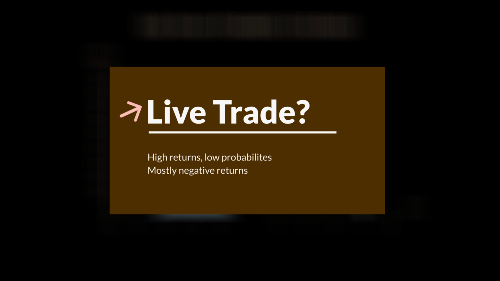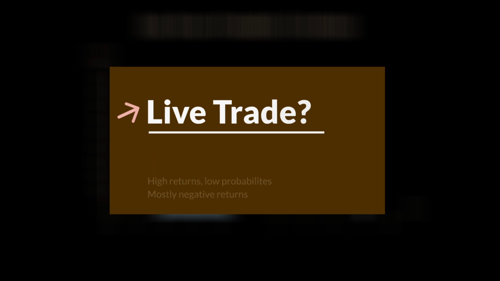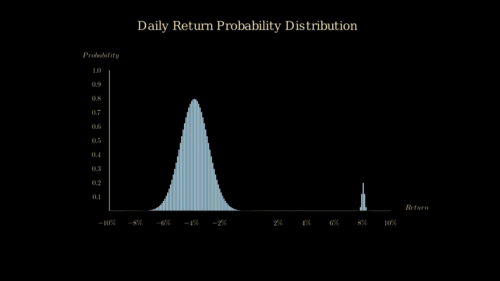Now what happens if I go live with this backtest result? The probability of those good days is really low. Yes, they have high return, but the probability and chance is so low. So if I go live with this and just look at the overall return, I might say, okay, everything looks good, but in real live trading, I will keep losing money. Now, the question is what to do.